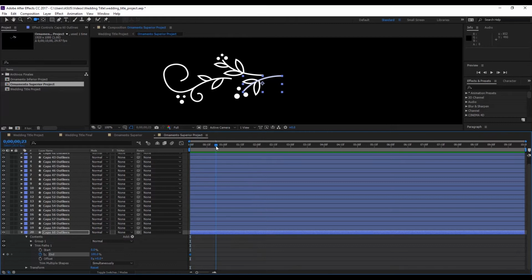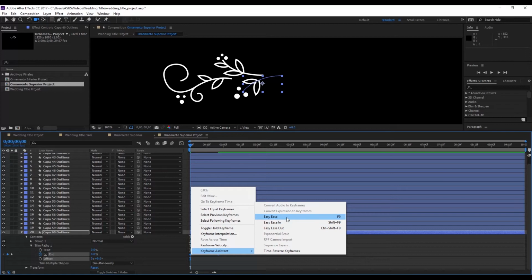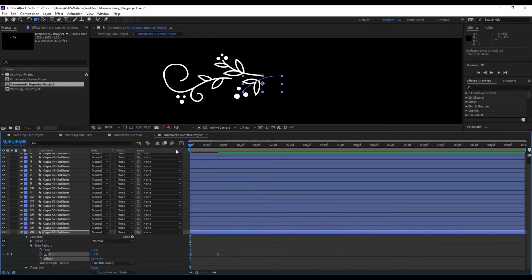So we can give it a keyframe, and we'll go to frame 25. And I'll put in another keyframe, and go back to the first. I'll give it 0%, and I'll select both keyframes. I'll easy ease as always, or you can always hit F9 to go quicker.